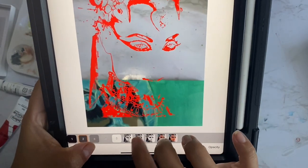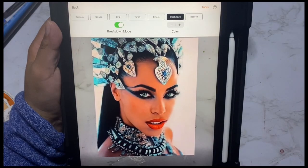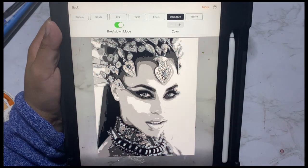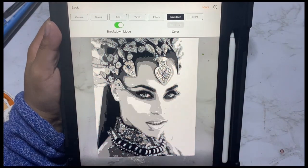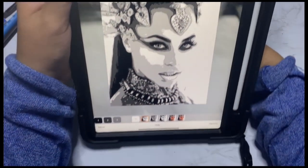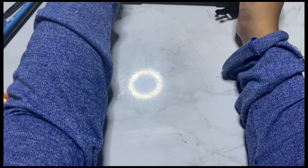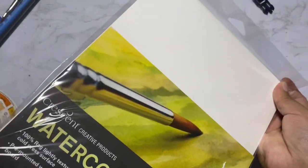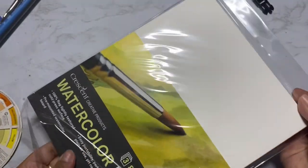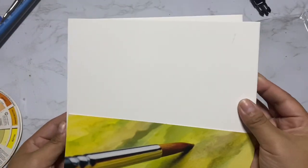Not only does it turn the photo into black and white, but it breaks it down into distinct areas of value. I like to go back and forth between the original photo and the breakdown mode because I want to actually learn what I'm seeing — understanding how values were separated in color and how to see the grays in color better. This proves the app can help improve your eye as an artist and your artwork in the long run if used correctly. DaVinci Eye is available on both iPhone and Android, so look them up. Now let's go over my thoughts and opinions as I paint this portrait.